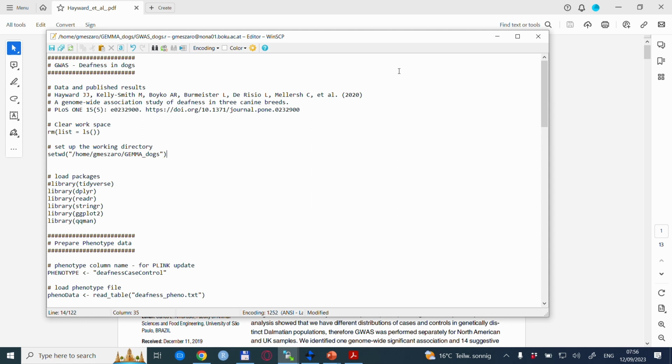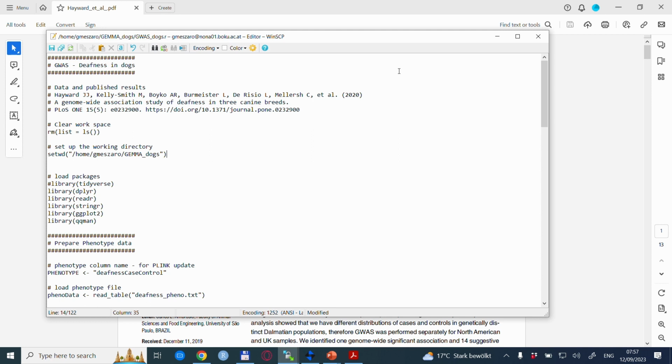At this point, what you should have is the data downloaded from this paper on a Linux machine, the GEMMA executable file with the compiled version, and also Blink, because we will use Blink for the data preparation. The overall working environment for the entire process will be R as usual, so you should have R installed on the machine that you are working on.